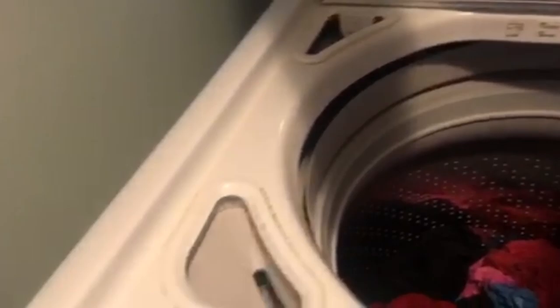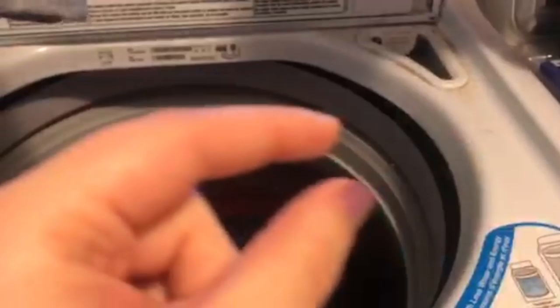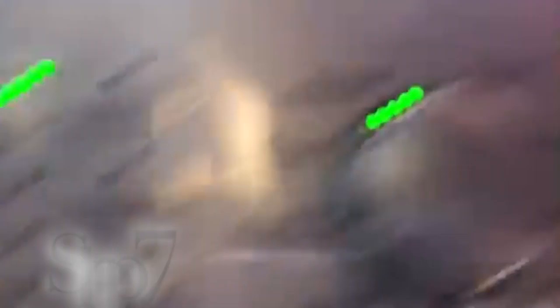My mom says you don't need fabric softener for clothes — you really only need it for towels. But fabric softener helps with the static-y stuff, so I usually put about this much in. So you find the fabric softener slot and put some in. Then you shut the lid. If you've got a fancy one like mine, you press power — look at that, it turns on — then you press start. Since I already washed these clothes I'll just hit the power button. In about 42 minutes you've got clean clothes that you need to transfer to the dryer. There you go — I've taught you all how to do laundry.